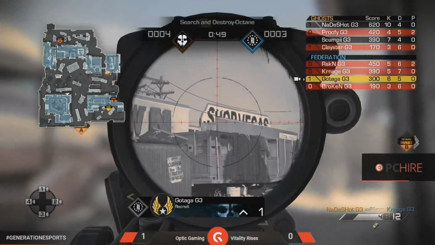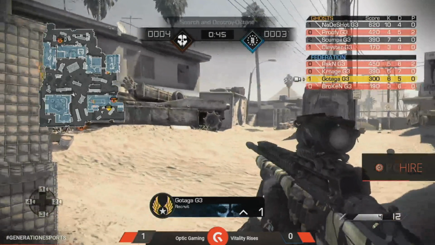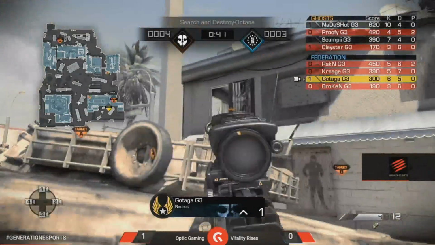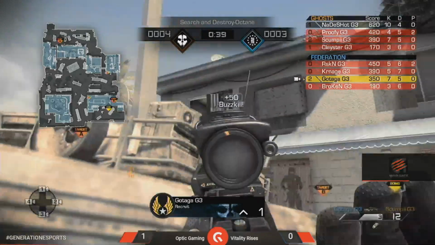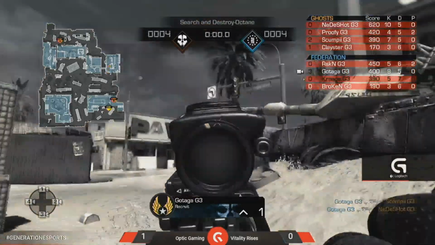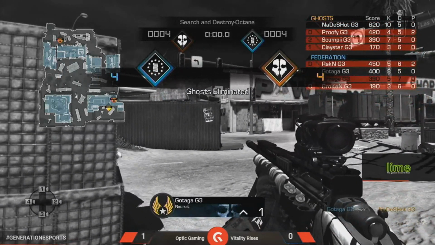Gotaga spots another one top broken. Top pawn, and he's going to be in a 1v2. Yeah, that's a highlight play there. He spotted him. And he's going to go for it. Now it's going to be a 1v1. Nadeshot taking on Gotaga. And oh God! You wild man, Gotaga. That was wild man. Clutching it with the snipes.